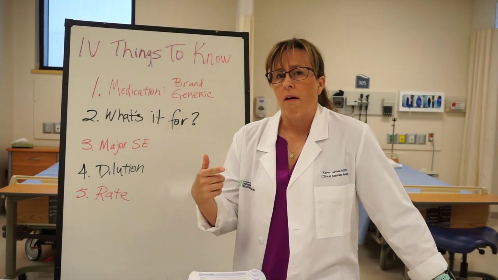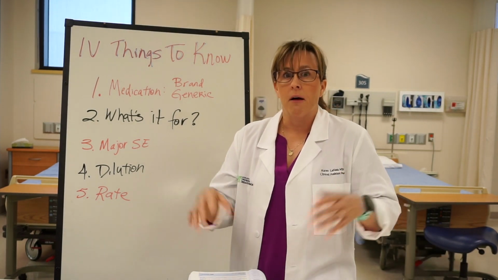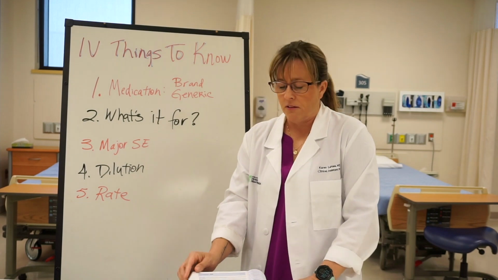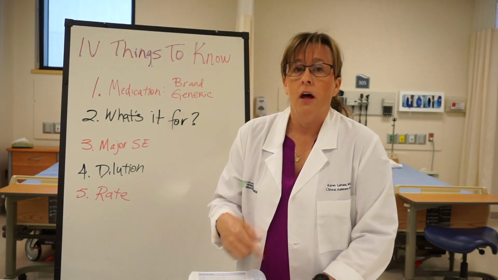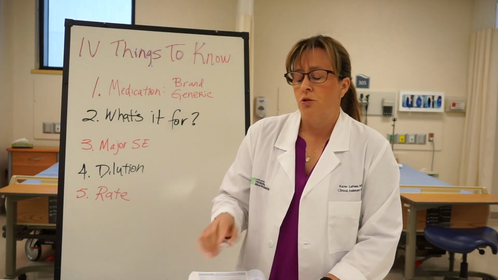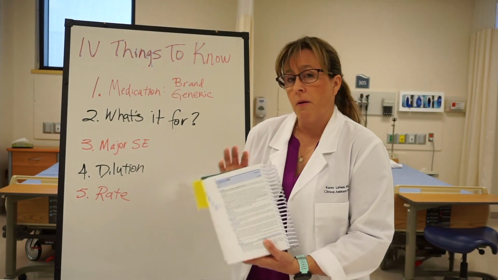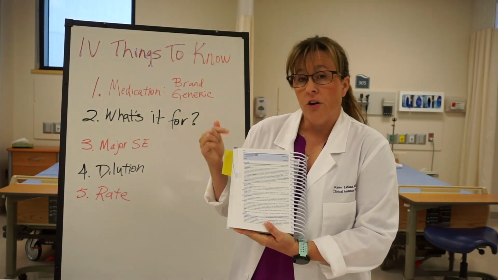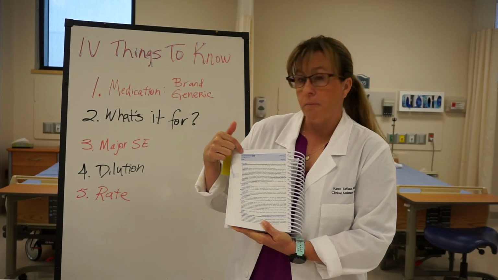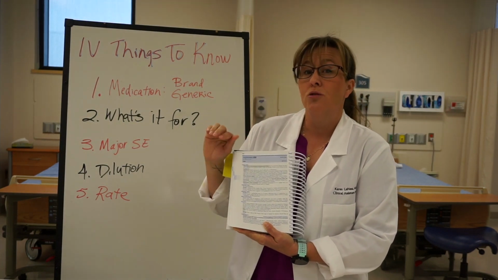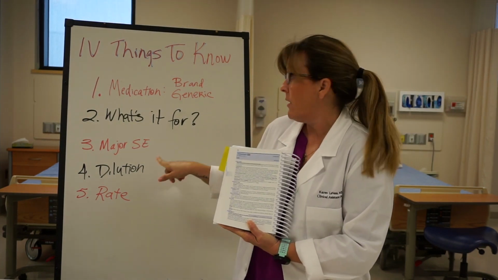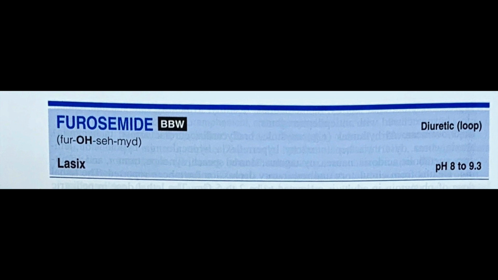So my way around that, to get your heads to stop thinking about all of the side effects, is to simply think about the classification of the drug. So let's think about 2 different ones. The first one I'm going to talk about is furosemide. And in your IV drug book, it has like a blue box, all right? This blue box is super, super important as it relates to the major side effects.